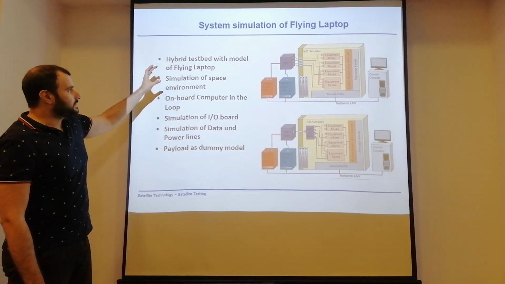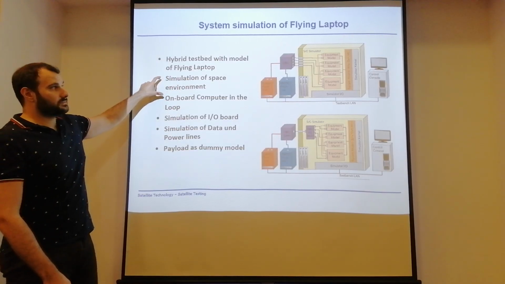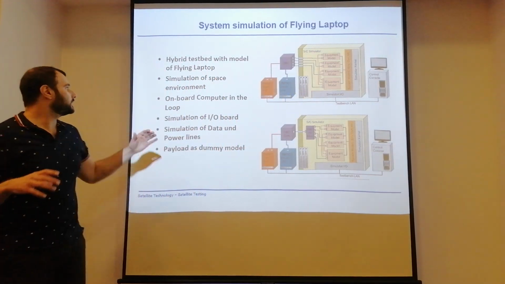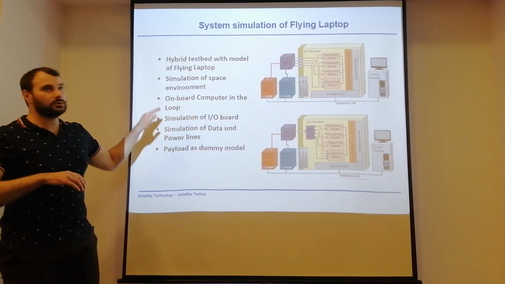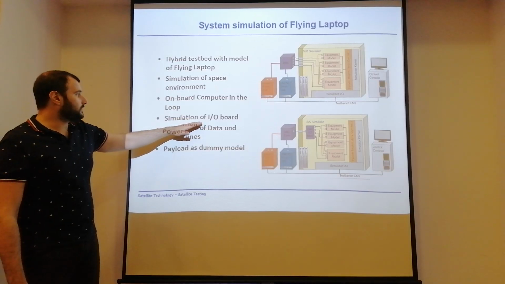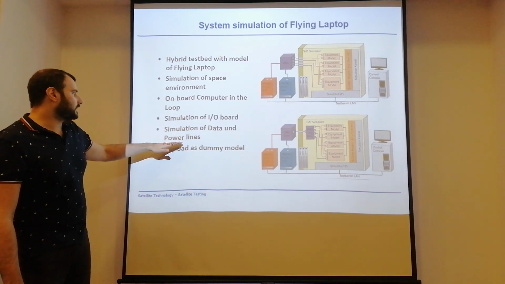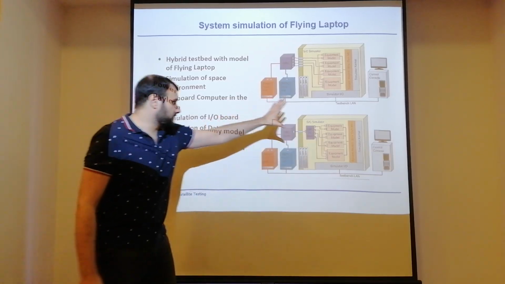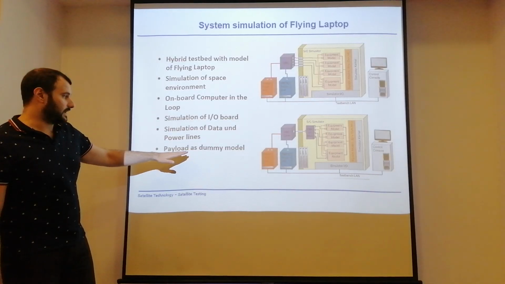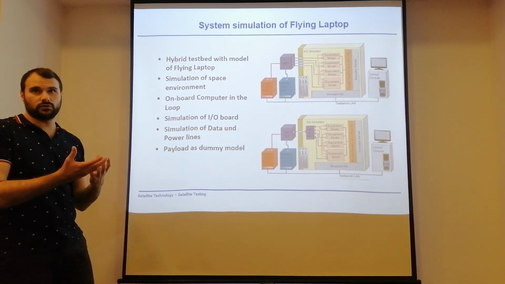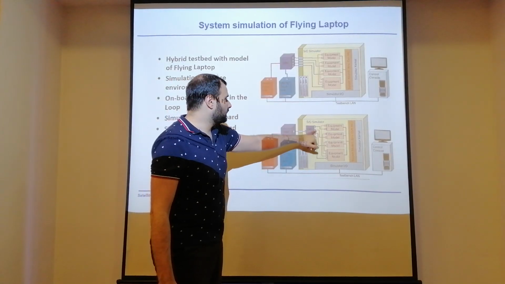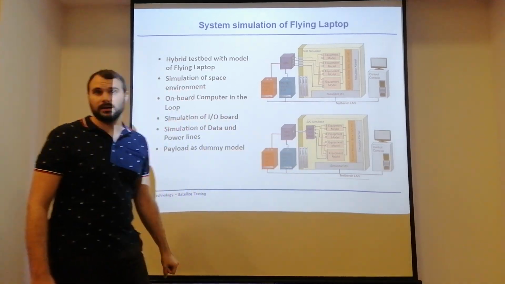And the simulator is used to simulate the space environment. We simulate all the components as a model in the space environment, but we use the onboard computer in the loop to actually react to the simulated systems. And also the simulation of the I/O board and the data and power lines are implemented within the system. And even the payload modules are dummy models within the system, so you can control the system somehow and see the behavior. There's an additional one where we have our I/O board also in hardware in the system.